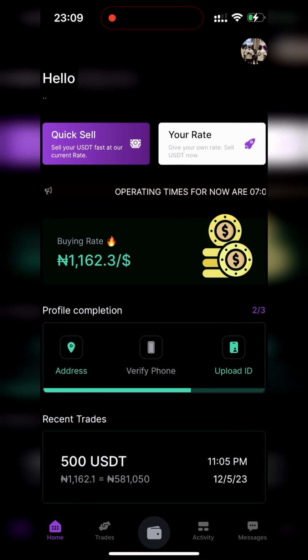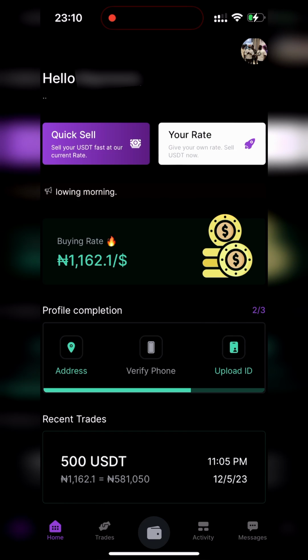Litano Pro app is an app where you can easily sell your USDT. It is built for only USDT, so other cryptos are not accepted. If you want to sell on the app and you have other cryptos, you can easily swap to USDT on your Binance wallet or whichever wallet you're comfortable using. So it works with the market rate, so you are assured of the best rates possible.